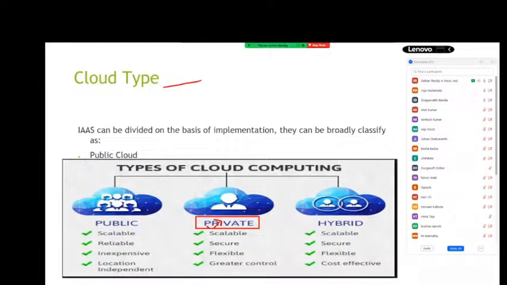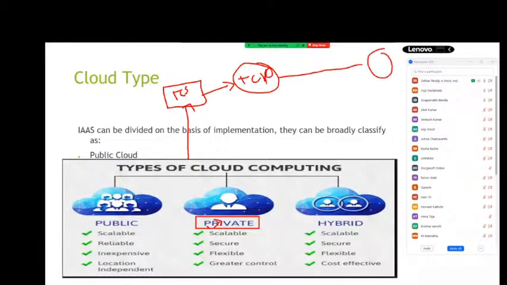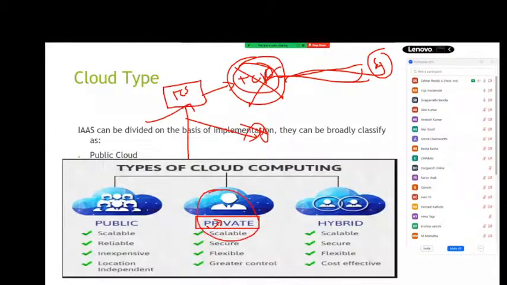For example, you are working in TCS. We go to the office and connect to the TCS-provided VPN. VPN means virtual private network. Then it establishes a connection to the client network, and we are able to access all client-related applications and other services. The moment you disconnect the VPN or come out of the organization, will we be able to communicate from our local home network? No. That is a private network.